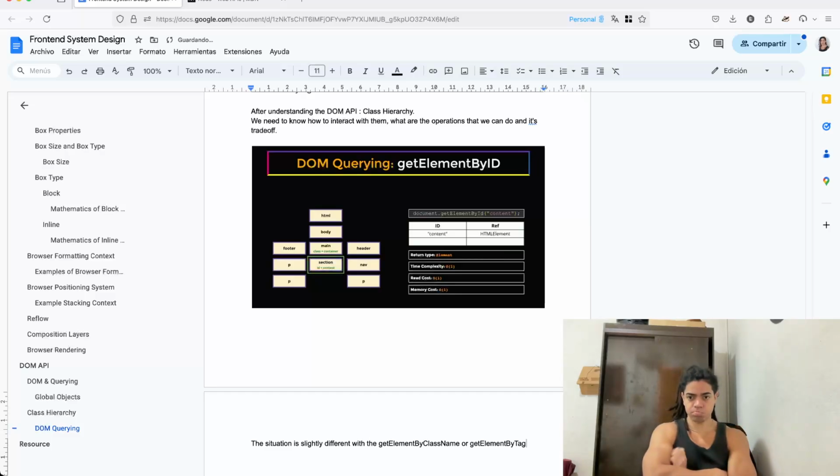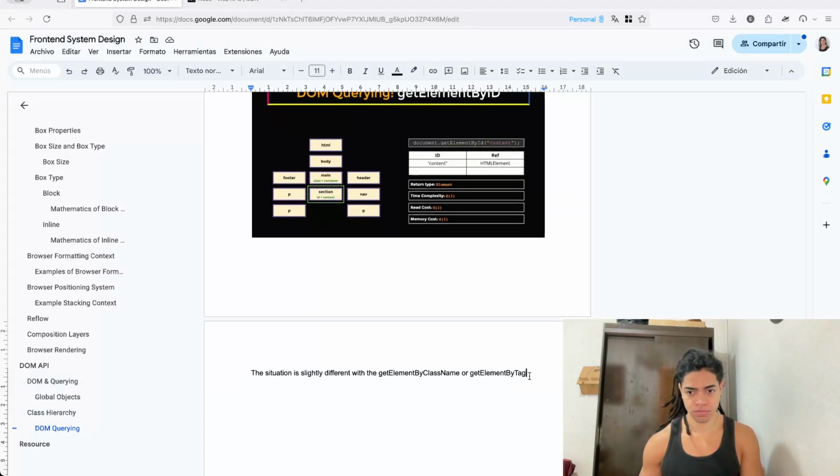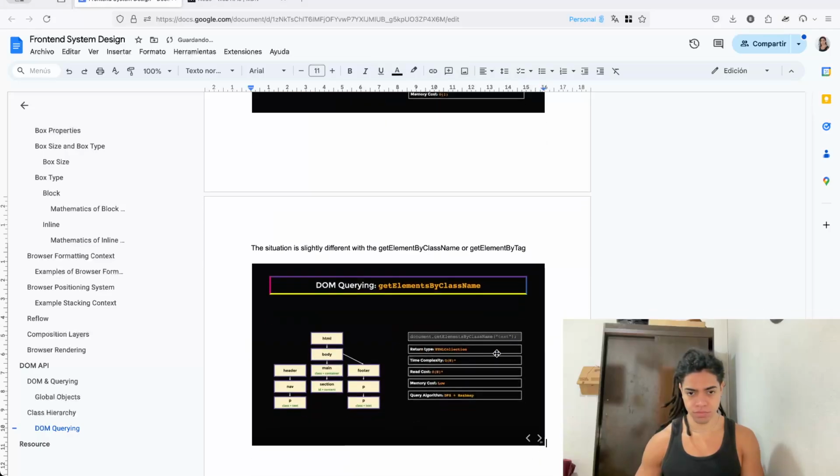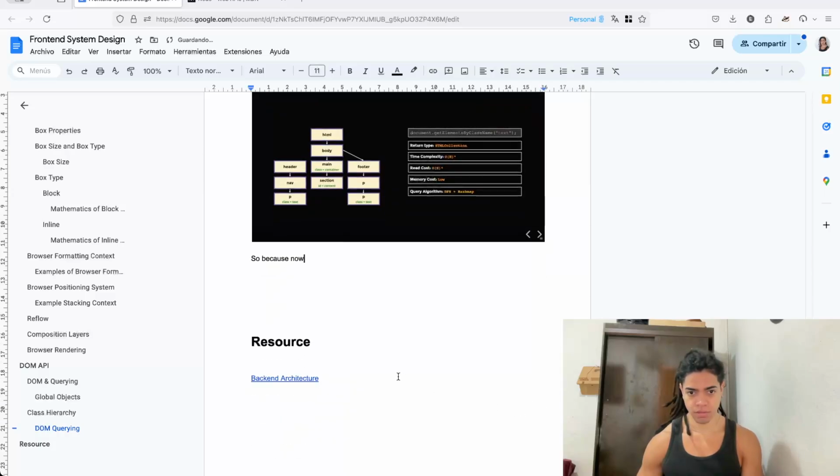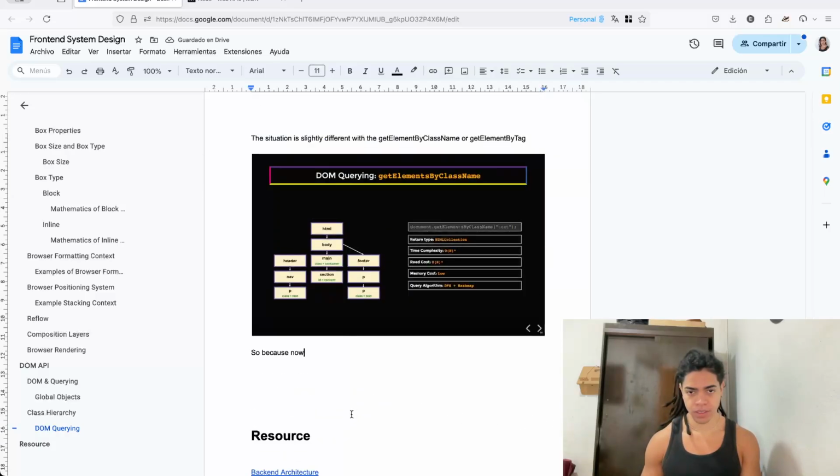To get the elements by the class name, we need to actually traverse the whole tree. The way the browser traverses the tree is by using DFS. Because now we have to traverse the DOM tree.